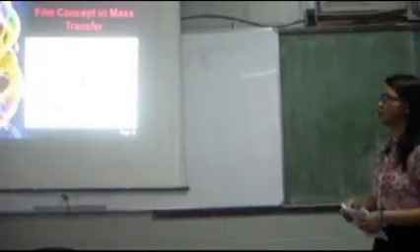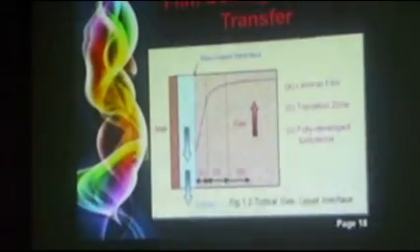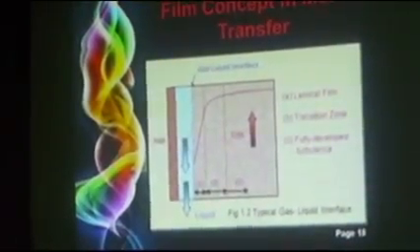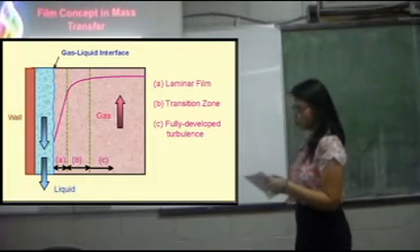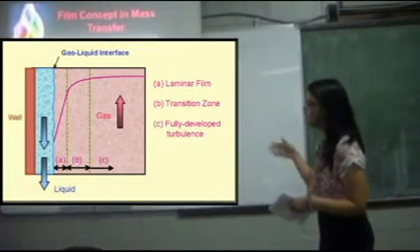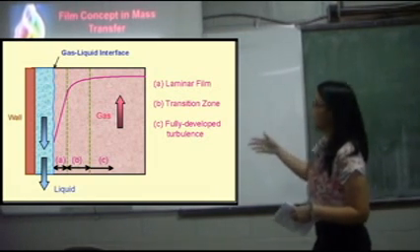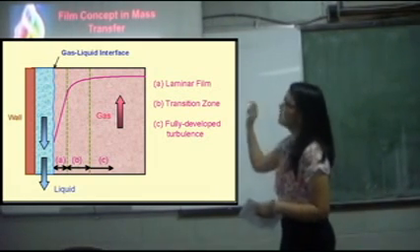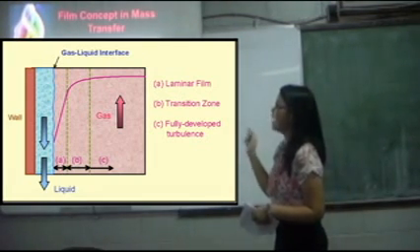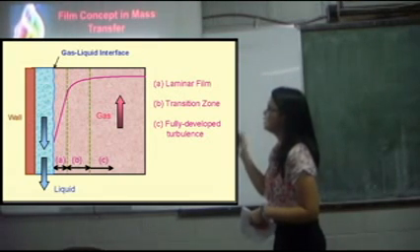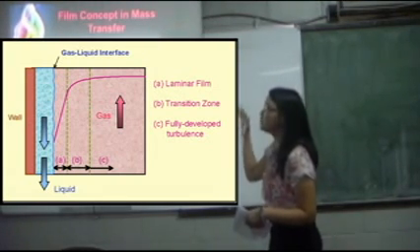So, I'm back. So, let's discuss the film concept first. As I've said before, absorption deals with the mass transfer of the gas component from the gas phase to the liquid phase. So, let's see this typical gas-liquid interface. In this, the gas molecule will diffuse from the body of the gas phase into the gas-liquid interface. Then it crosses that interface, going to the interface of the liquid phase, then finally diffuses into the liquid phase.